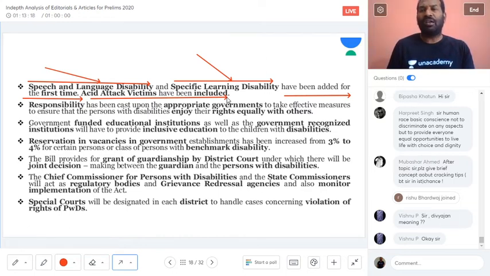Which among the following are not part of the salient features of Rights of Persons with Disability Act 2017? You got an answer here now. Please do understand. That is how we are going ahead. And what the government says is, government funded educational institutions recognize this kind of inclusive education, and it focuses on children with disabilities. So definitely one of the salient features is making sure that they are also given education. Education is also very important because it is part of the universal or inclusive education.